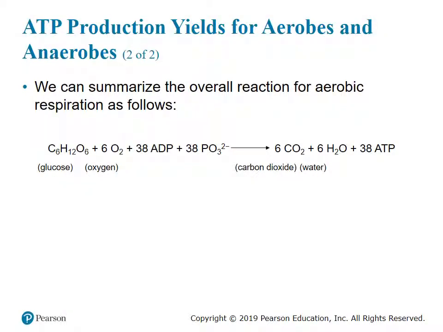Okay, so we can summarize the reaction in the following manner, right? Here's the glucose molecule. We need some oxygen. I didn't mention that, but we need a little bit of oxygen. Actually, I did mention that, because this is used as the final electron acceptor. And again, this is aerobic, right?